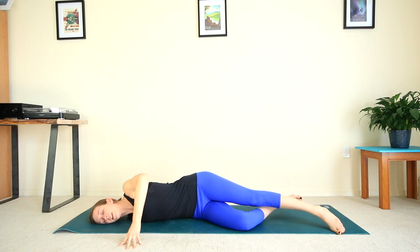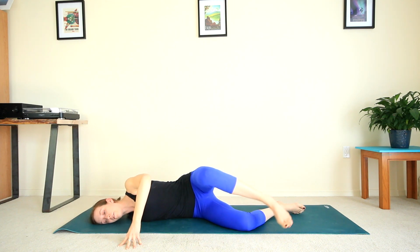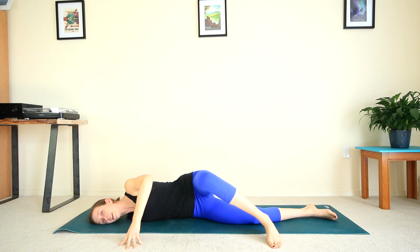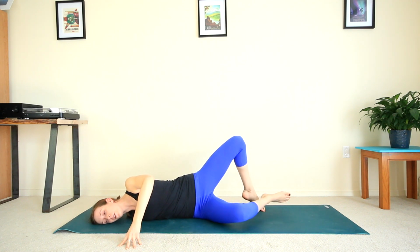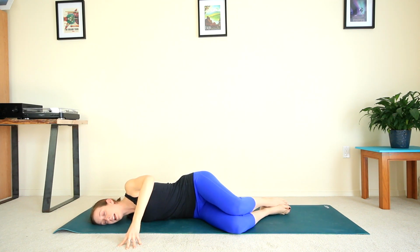So a few options here. You might want to bring your left foot in front of your right leg. You might bring it behind. Or you might stack your hips and your knees, kind of coming into the fetal position for your lower body. So feeling an opening in the right shoulder and armpit. And relaxing into this stretch.